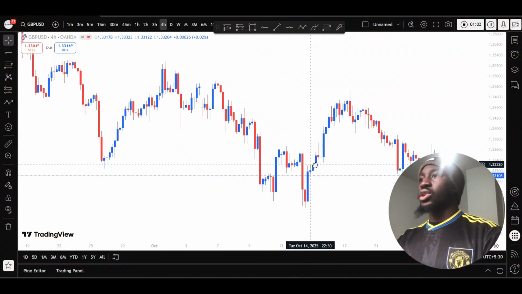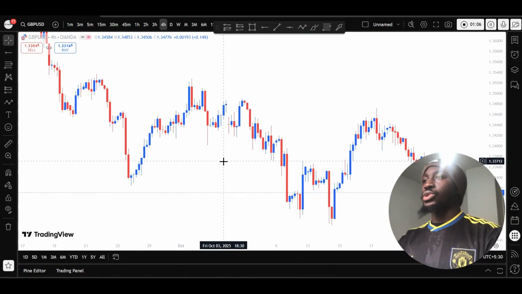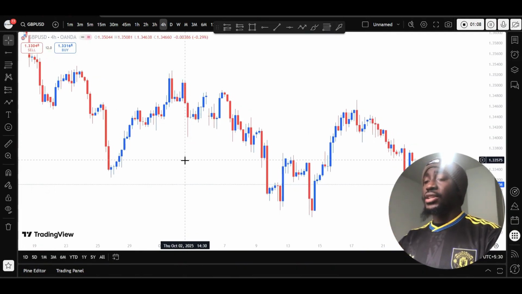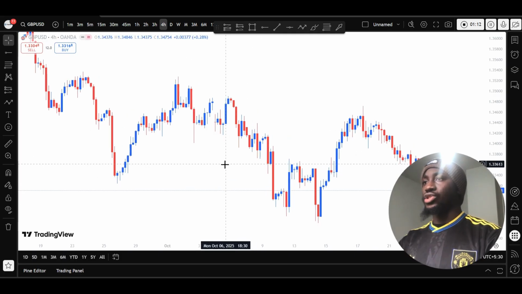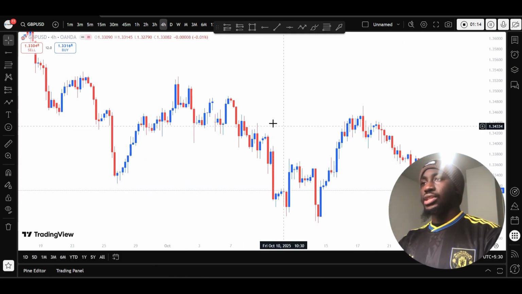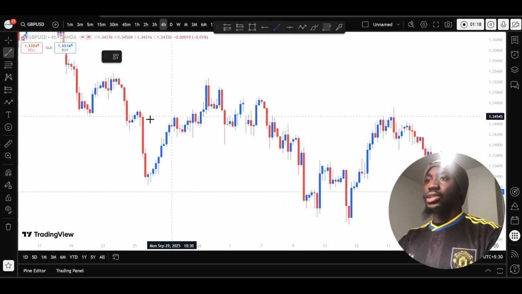Now, if you look at this structure, this is GBP/USD, the 4 hours time frame. Now guys, what we're going to be doing is very, very easy. As a smart trader, what are you supposed to do? Look at the trend. First of all, identify the market structure. Market structure is selling. Now, your next thing you need to do is to mark out your breaks.